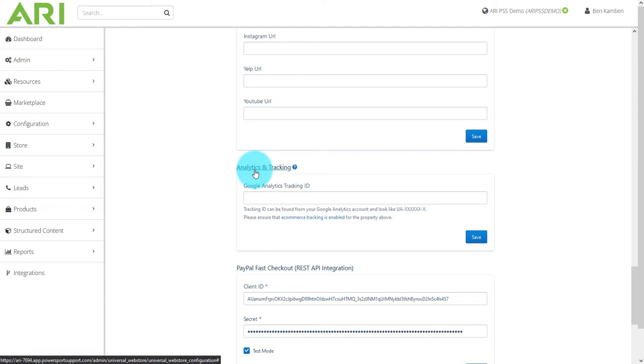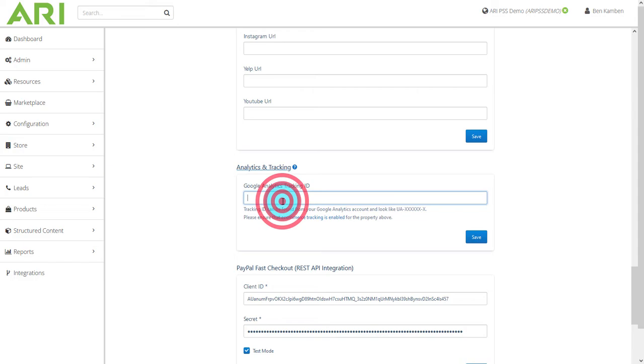The idea is once you've set up this campaign in your Google Analytics account, it will output a UA code. You can copy and paste that into here and hit save, and it will start tracking those things even before your site goes live. So if you do want to go through and manually test that all of those triggers you put into the complex campaign you just set up work, you can do that.